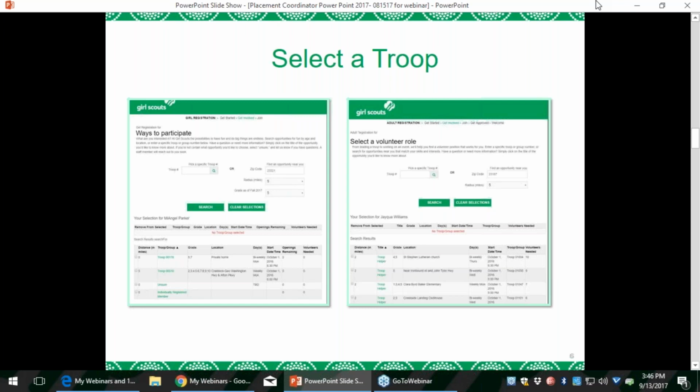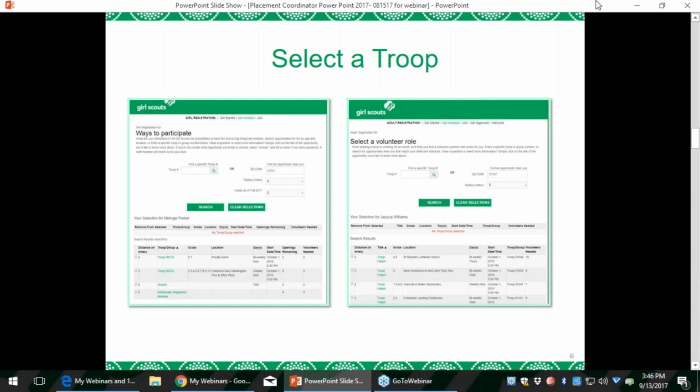If they're still unable to find a troop, they can select unsure. When they select unsure, a box is going to pop up, and they'll be able to put in that box exactly why they're unsure. So it might be that they can't find a troop in their area. It might be that they have a particular troop in mind that they want to join, but that troop didn't come up. Could be a plethora of reasons that they're unsure about what troop they want to go into. That information goes right to Kathy's team, the placement team, and then they can help them find an appropriate troop.